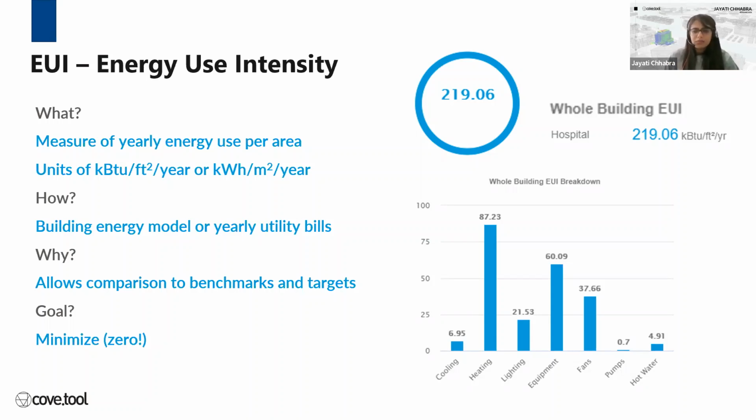And really, this is about comparing and benchmarking. So EUI allows you to compare buildings of different sizes to see how well you're doing and tracking towards net zero. So the goal is to bring energy to zero. We do not want buildings to use any energy, because then we won't have to pay for that energy. There are no carbon emissions from generating that energy, and that takes us to our future of zero carbon.